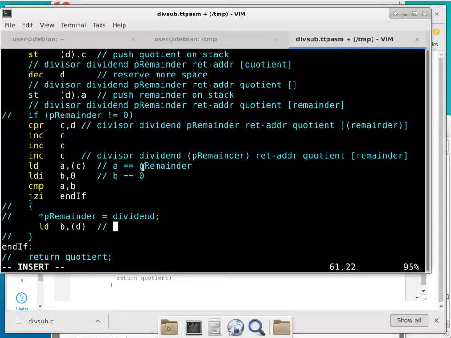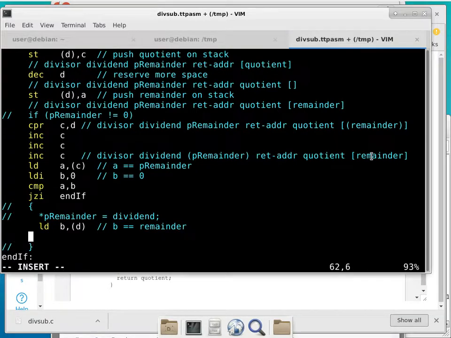So that B is now the computed remainder. Okay, so let's take a little pause here, make sure everybody understands why register B ends up being the remainder after this instruction. Is that okay so far? Okay. And that's partially why I push remainder last, because whatever item you push last is what the stack pointer points to, which is very handy in this case.